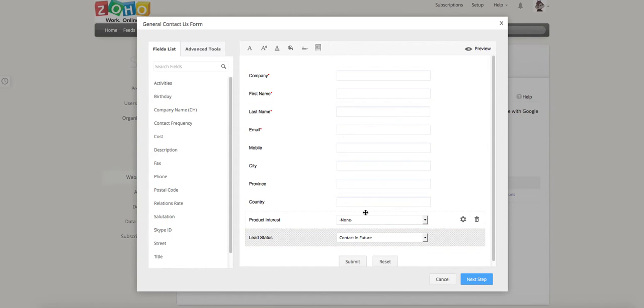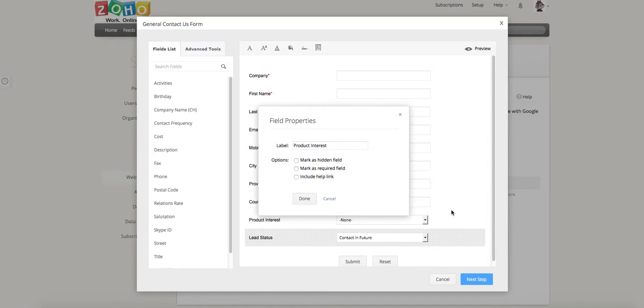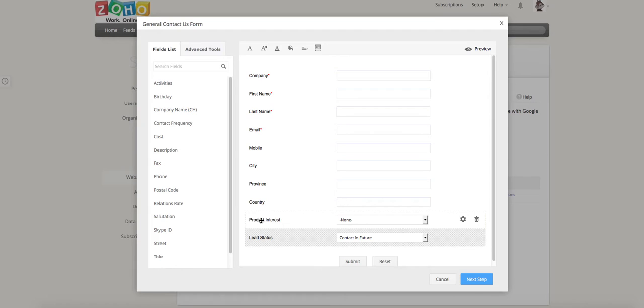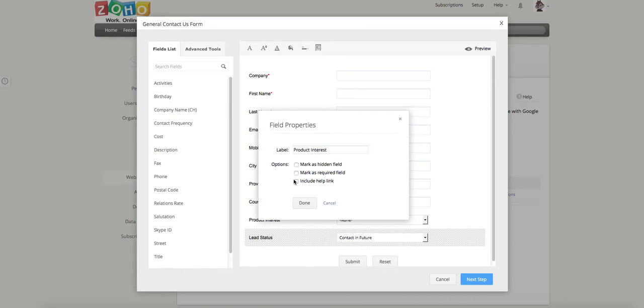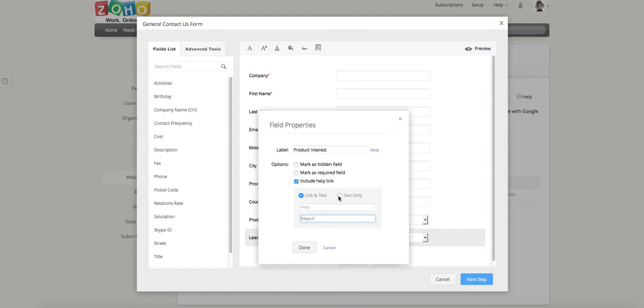As I go through, I've done all my fields. For example, I can also put in things like help links or help text. So if I want to help someone on here, I want to say, right, we want to know more about your product interest, just to prompt them to fill in the information. I can click the icon again, click help link or text only.